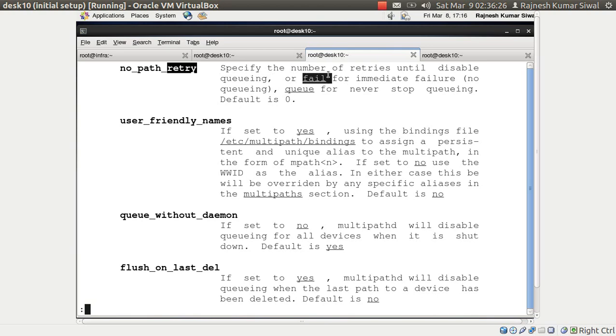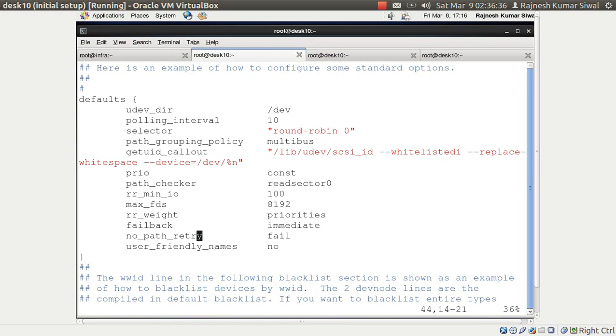Setting it to fail means immediate failure, so queuing will be immediately stopped as soon as it identifies that this device is down. And user friendly names: the name should not be like mpatha, mpathb, rather they should use their ID, which will be fetched through the get UID callout.